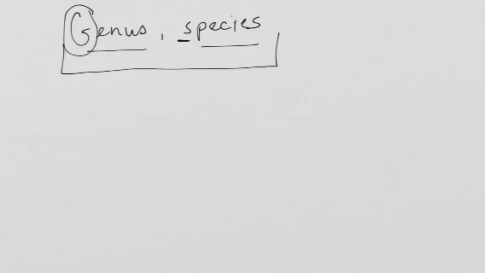So the idea of binomial nomenclature, which includes the genus and the species, binomial means two names. Genus is always capitalized, and species is always lowercase. Discovering an organism, you actually cannot by law name it after yourself. You can name it after someone, but not after yourself.